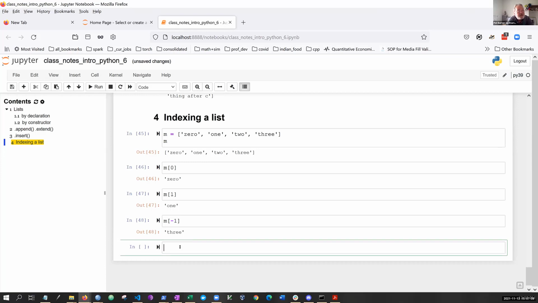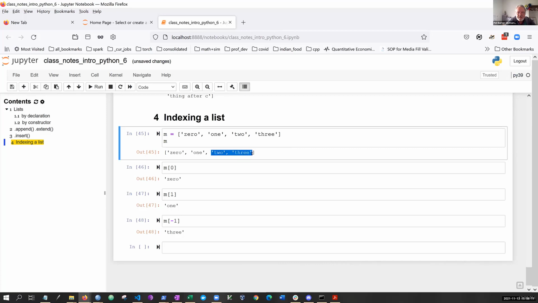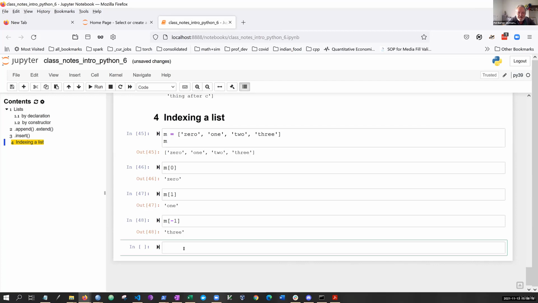Okay, we can also do slices of a list. That means we can do some subset of it. Let's say we wanted to go 2 to 3. And a slice, and this isn't just for lists, it's for everything else, is basically going to have the syntax of start, end, and stride. Right. And the default is it's going to start at the beginning of the sequence, and the end is going to be the end of the sequence, and the stride is going to be one.